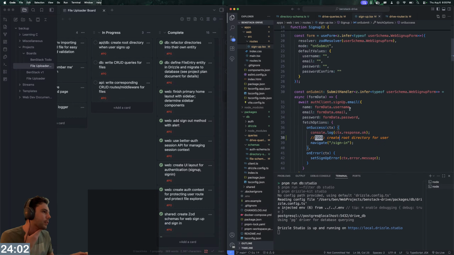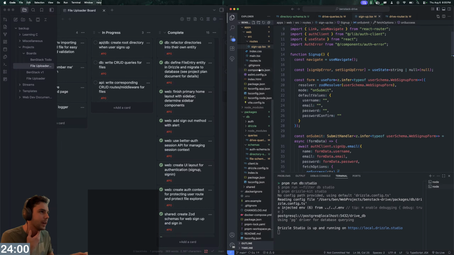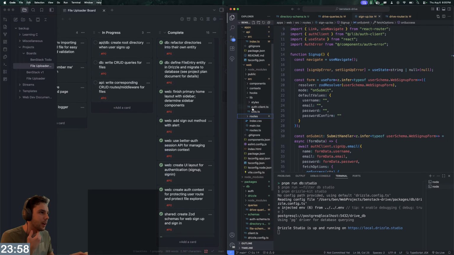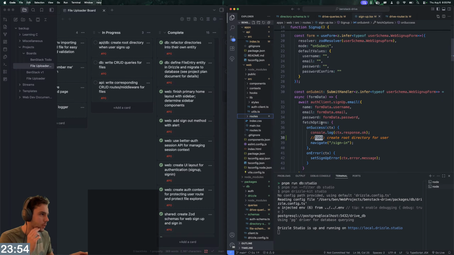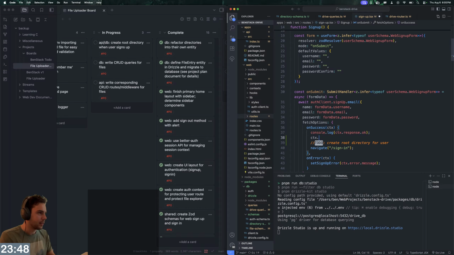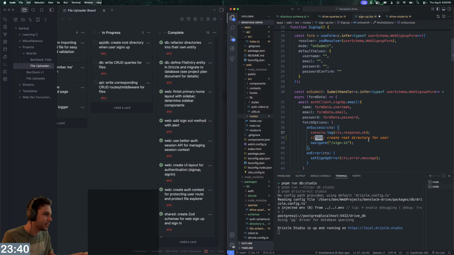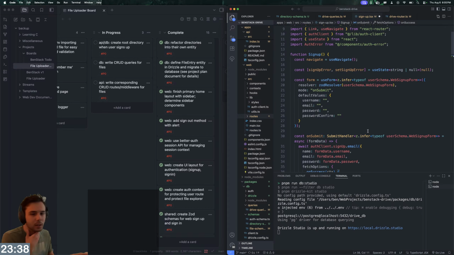So what I'm gonna have to do is create another function here to create root directory or something like this, right? I don't even know if I can get what the context variable even is. So yeah, I don't think I can get the session here.